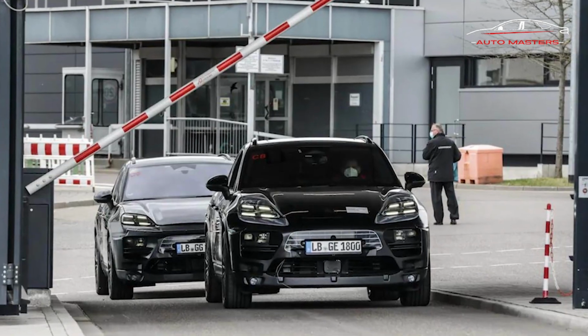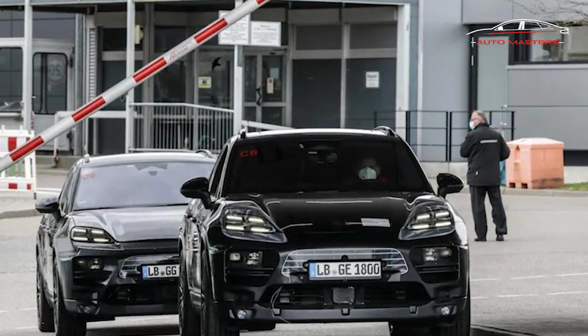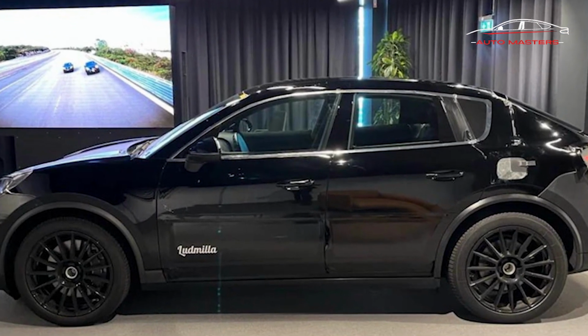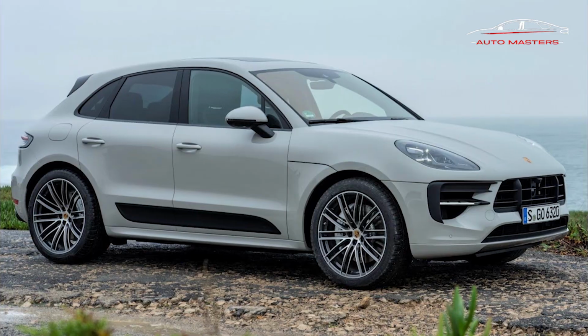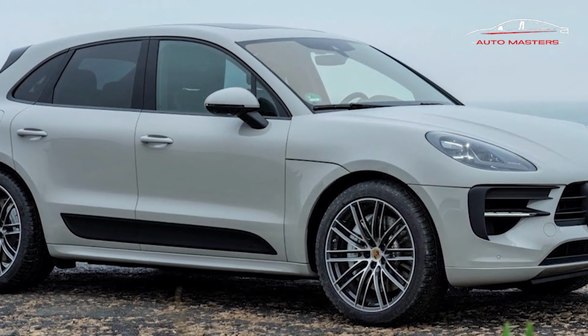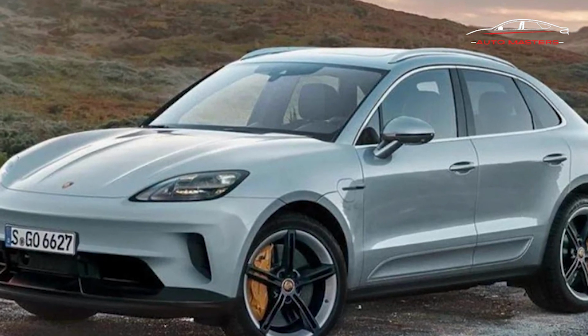The final percentage is still being worked out, but Porsche says between 96 and 98 kWh of energy could be available to Macan Electric owners, with just a small 2 kWh buffer. The Taycan, in comparison, generally utilizes about 10 kWh of its 79.2 to 93.4 kWh battery packs as a buffer.